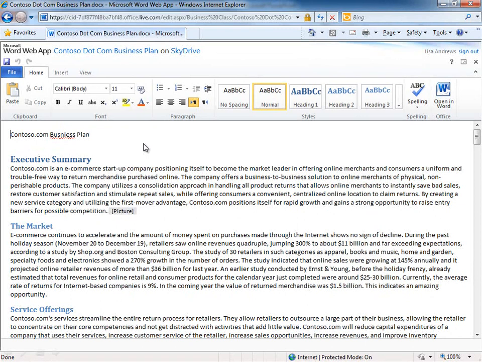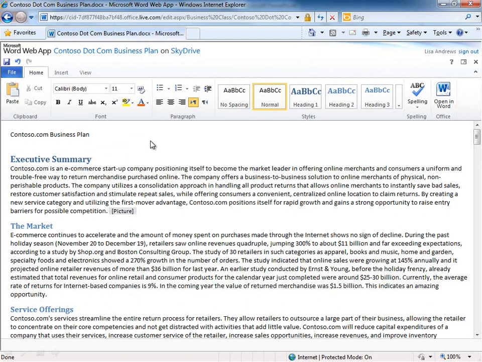You can see it has the ribbon across the top. Looks very familiar to Office 2007 or 2010. You'll also notice within the context of the document, you can see the red squiggle here. I've got a misspelled word. If I click that, I can use my proofing tools to correct the spelling, so we're not leaving anything like proofing tools behind when we're working here within the browser.